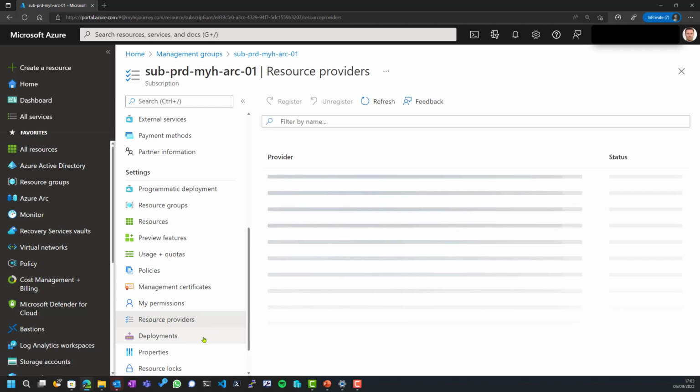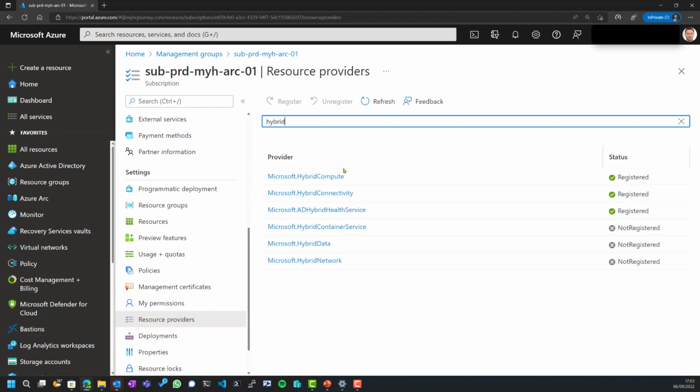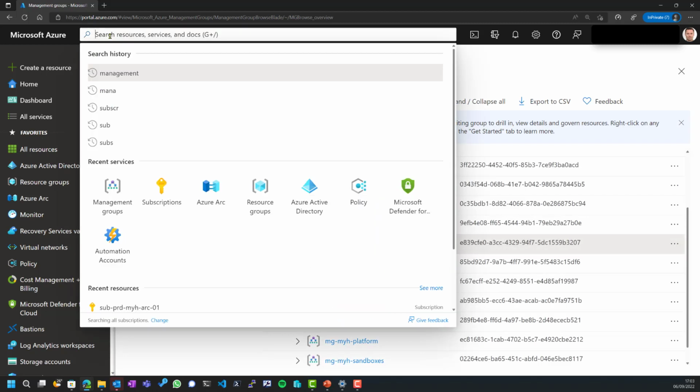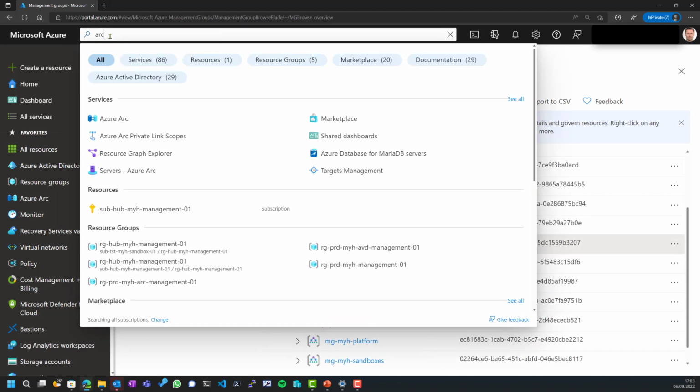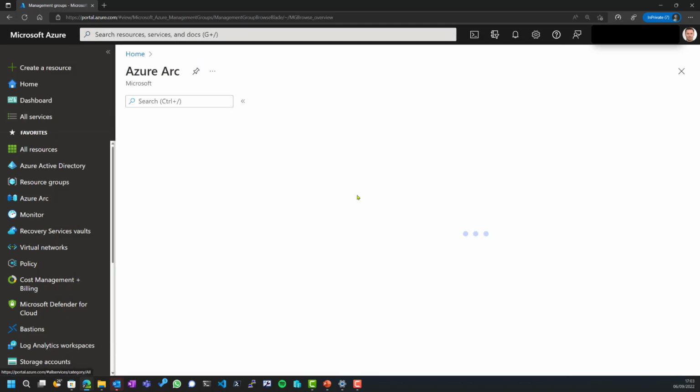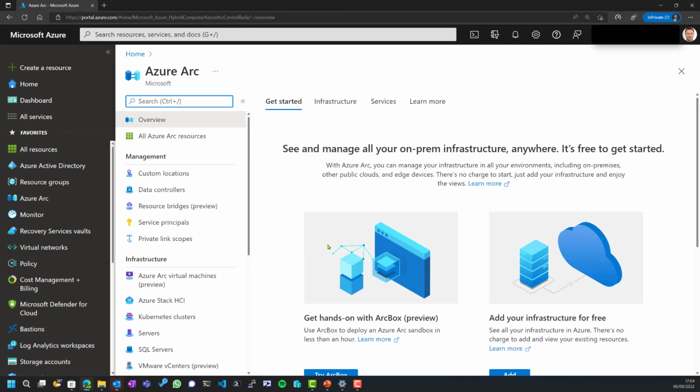So if I click on my resource providers, type in hybrid, you will see the hybrid compute and the hybrid connectivity one already registered. And if we look into the guest configuration, that one is also registered. So let me now go to the Arc blade. Just type in Arc at the global search bar, click on Azure Arc, and you will get to the overview blade.